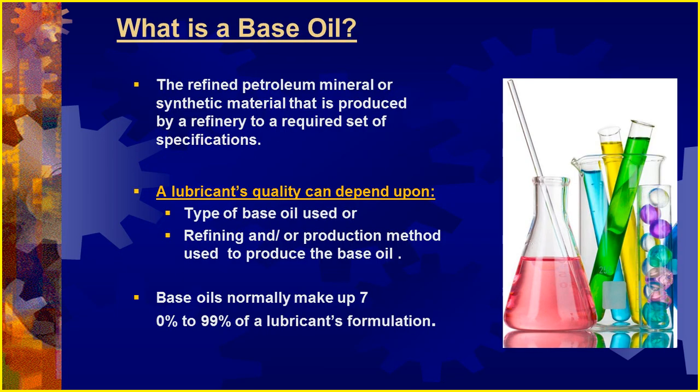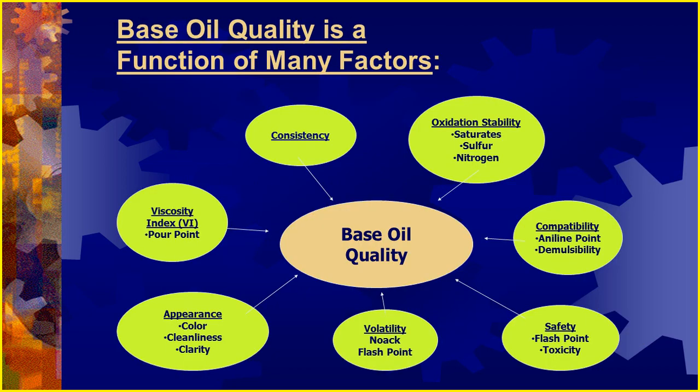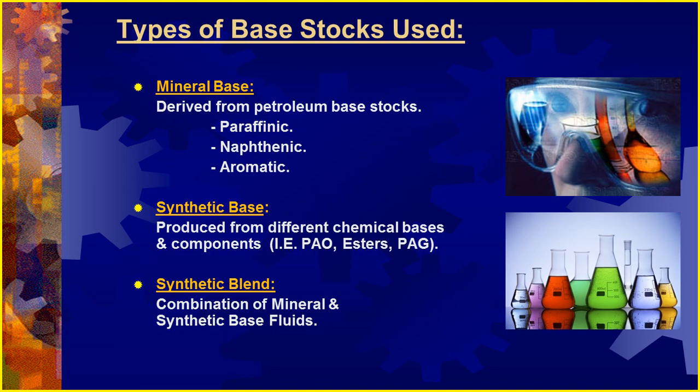What is a base oil? It's a refined petroleum, mineral, or synthetic, man-made material that is produced by a refinery to a required set of specifications. The base oil quality and function has many factors in it. You have what's called Viscosity Index, which is VI, color and appearance and clarity, oxidation stability, consistency, and other vital elements. There are multiple types of base stocks that are used for different types of applications.